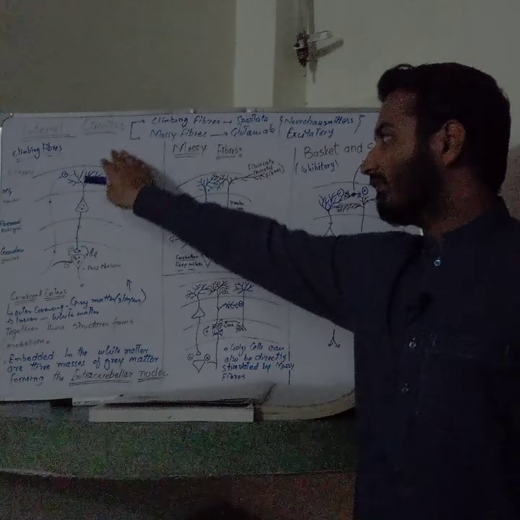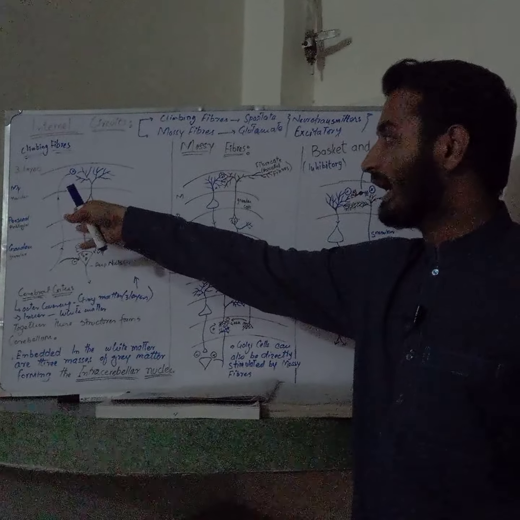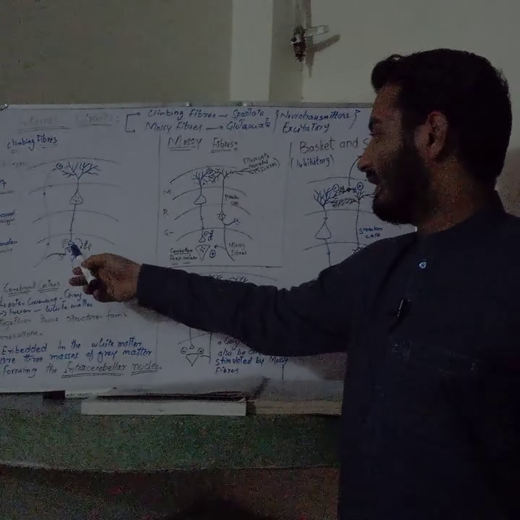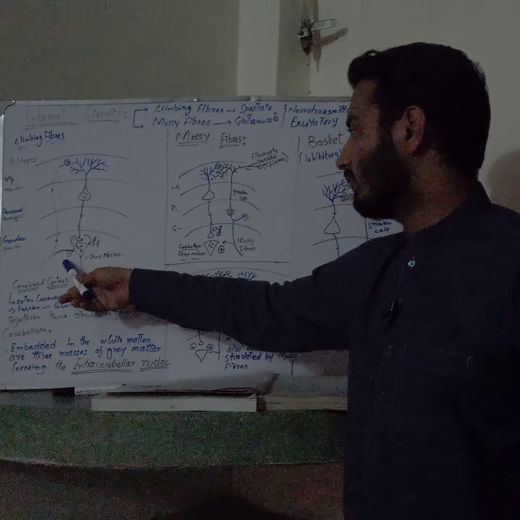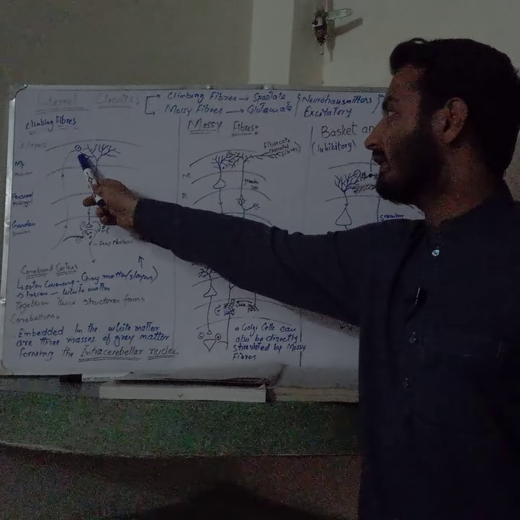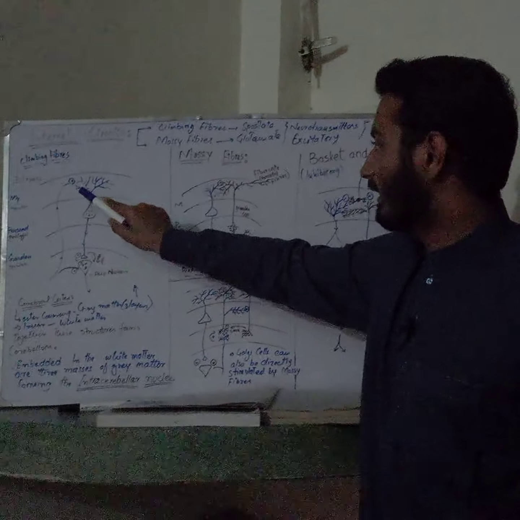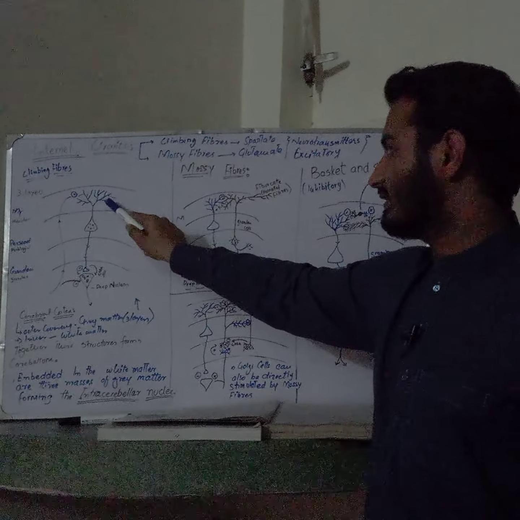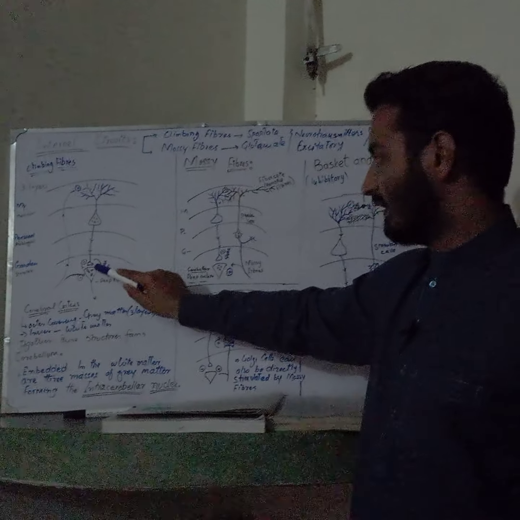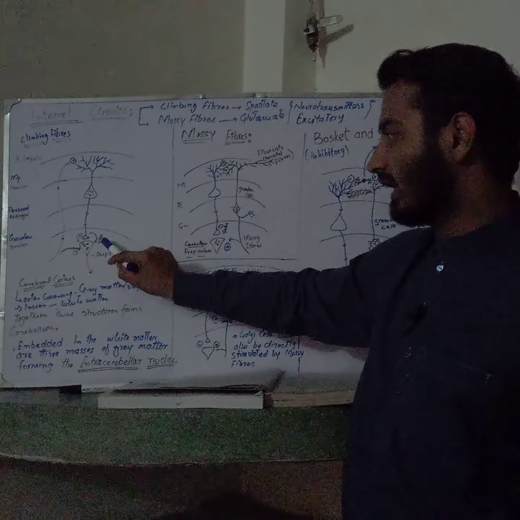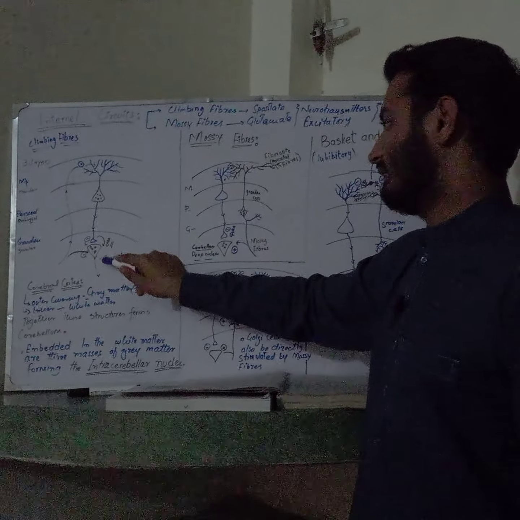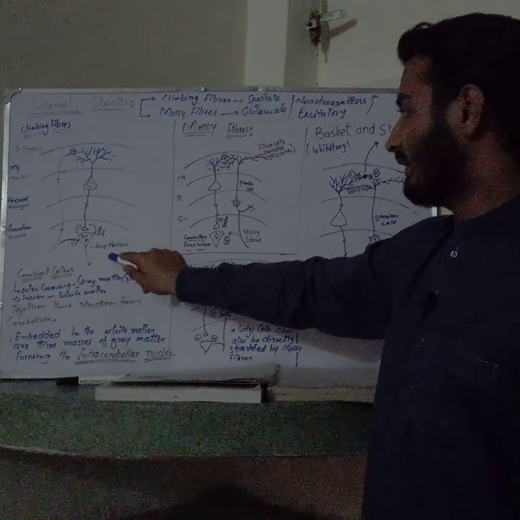Okay, coming to the climbing fibers. When climbing fibers are moving across the three layers of the cerebellar cortex, they stimulate the cerebellar deep nucleus by releasing what? Aspartate, an excitatory neurotransmitter. Then, moving up into the molecular layer, they release aspartate and stimulate the Purkinje fibers coming down, which release the inhibitory neurotransmitter GABA on the cerebellar deep nucleus. So they inhibit the cerebellar deep nucleus from an overshooting response.